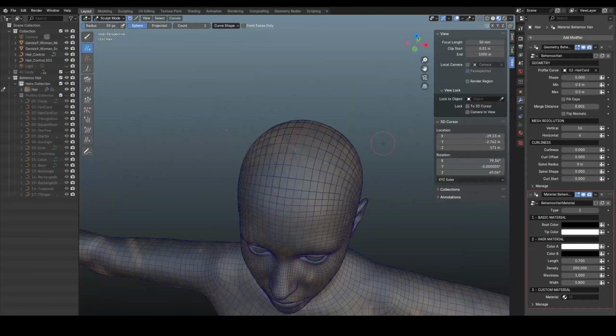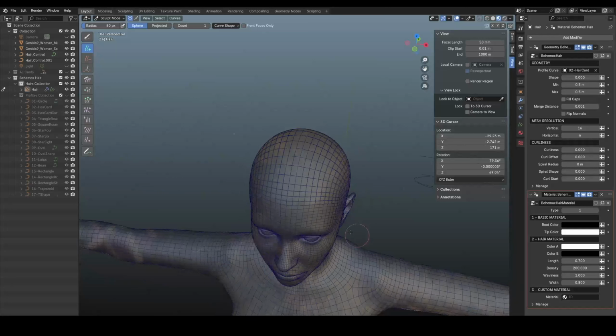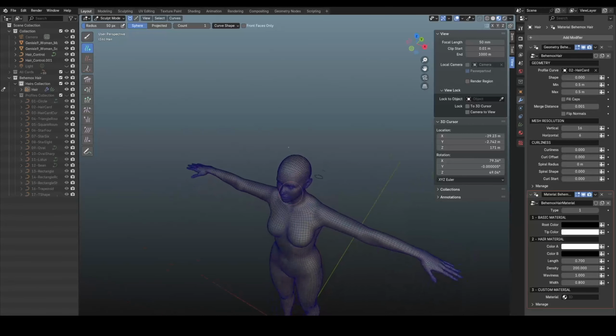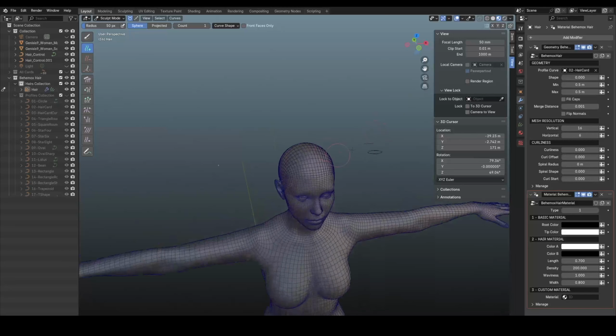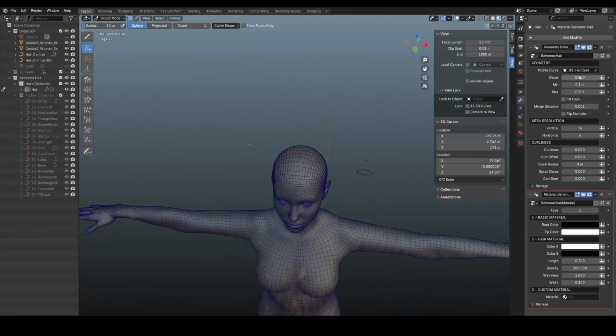Now, before I actually do anything, I want to address something that I forgot to address in my previous video. These components to create the hair are size dependent. So what I mean by that is, depending on how big your model is, these components will change, since it's centimeter, it's meter and centimeter based.